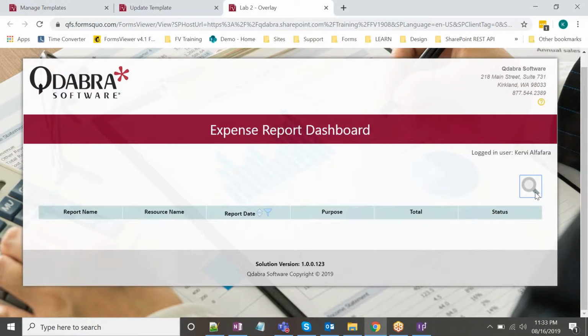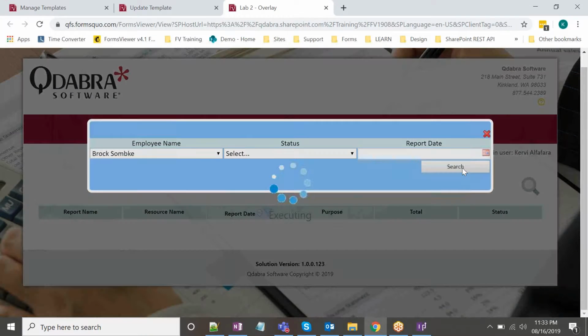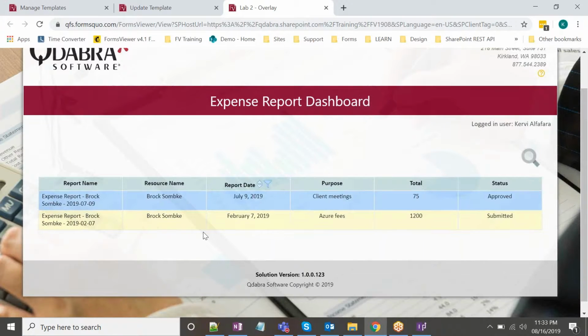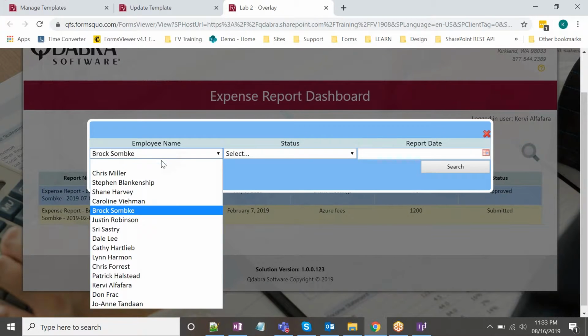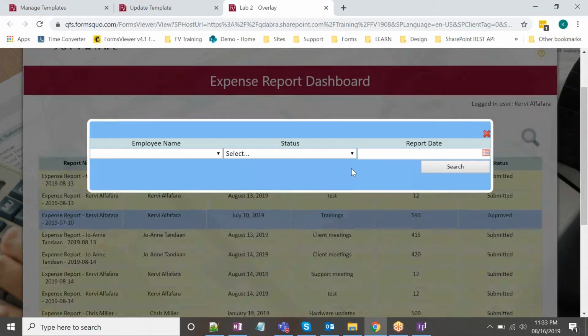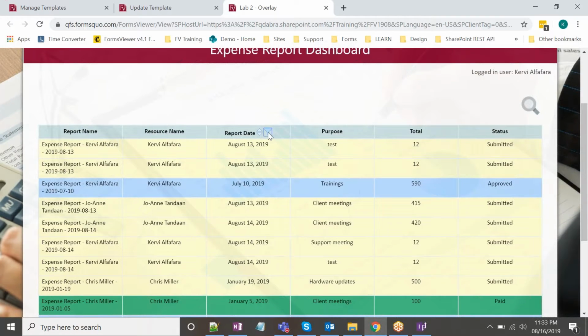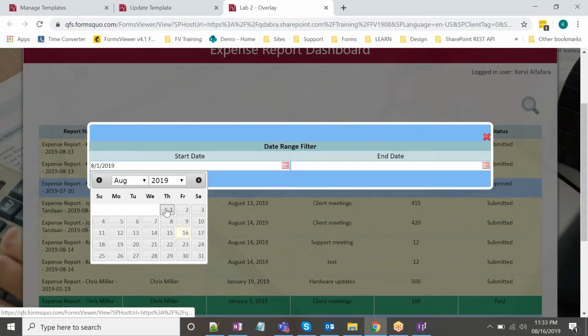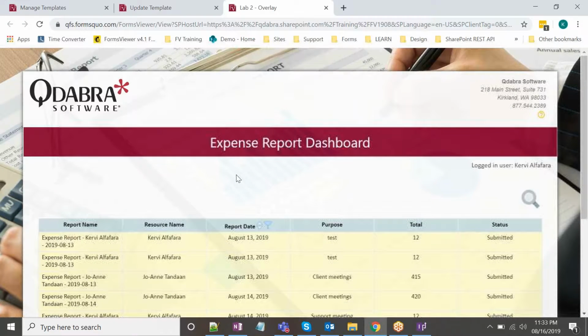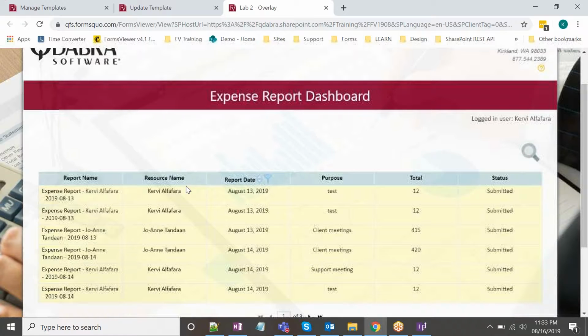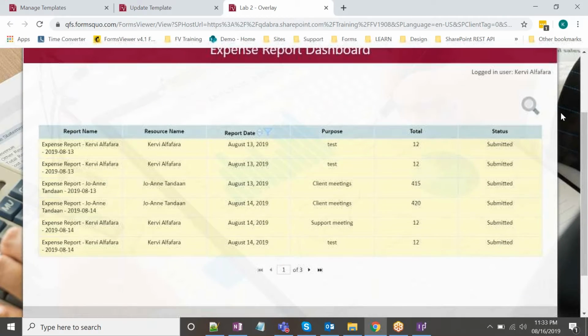I'm not sure why it's not showing. Let's try another one. Okay, there we go. All right, so if we click the date filters, let me just remove this. And this is a date filter for August. Same, it's an overlay again. And as you can see, it shows the same results here. So I'm going to show you now how you can add those to your forms.